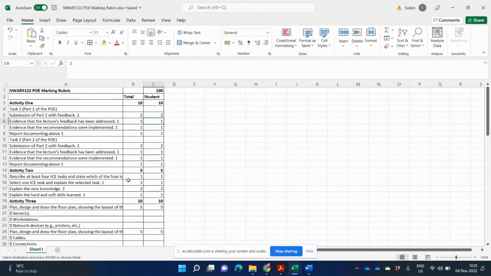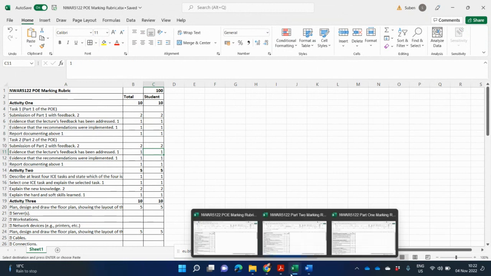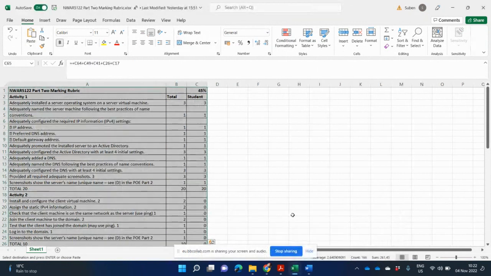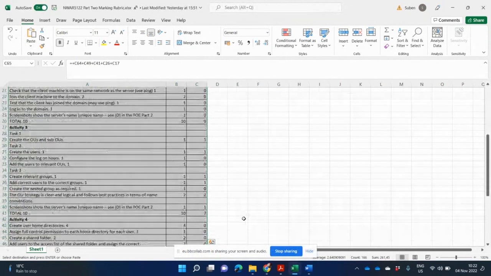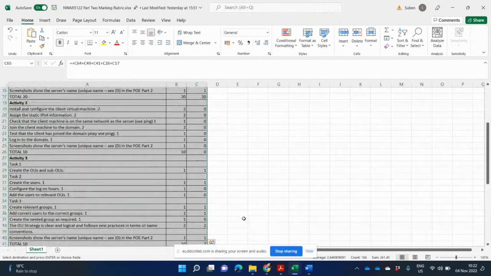Similarly, you will do exactly the same thing for part two now. Many people have got questions on part two because some of us did not do well in part two, or we did not complete any of the activities, or some of the activities. So what do you do in that case? You still go to your marking rubric, part two marking rubric, and you look at where you lost your marks. So in this section, I didn't do activity 2 at all.